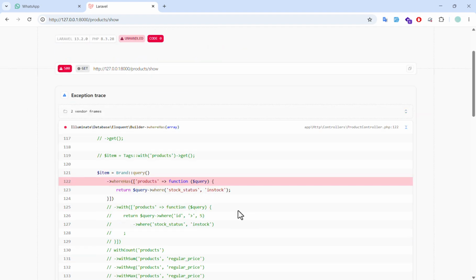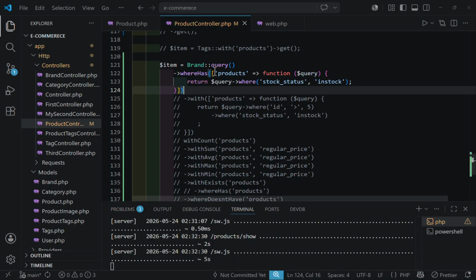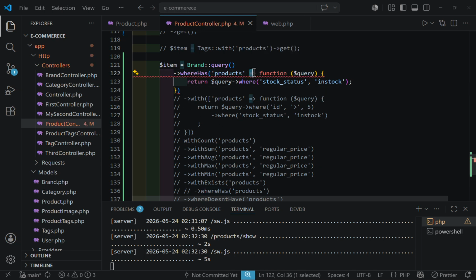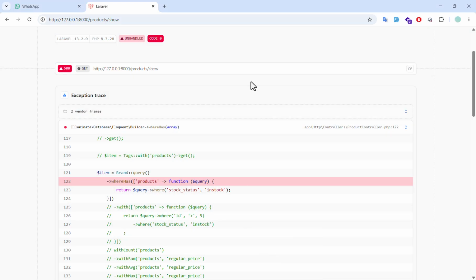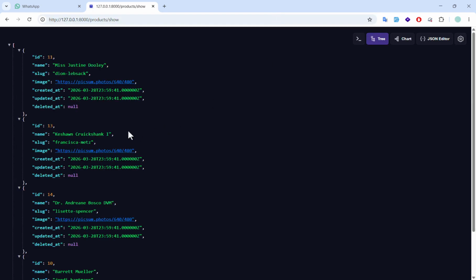Okay, we got an error. Let me fix it. Sorry, in whereHas you don't have to pass it as an array. You should pass it in the second parameter like this. Now let's go back and refresh. Okay, as you guys can see, I got all the brands which have a product inside my stock.